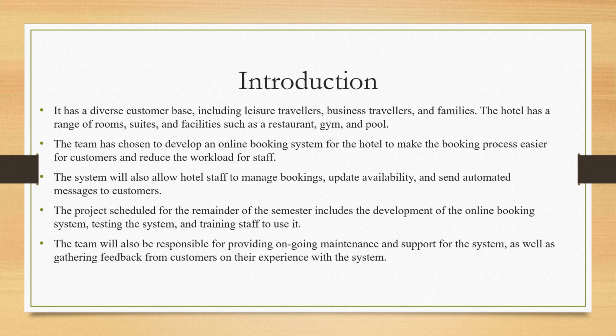The hotel booking system serves a wide range of clients including families, business travelers, and vacationers. The hotel offers a variety of rooms, suites, and amenities like a dining room, a fitness center, and a swimming pool. For the hotel, the team has decided to create an online booking system so that guests can make reservations more easily and staff members can work less. The system will also let hotel workers manage reservations, modify availability, and send guests automated notifications.